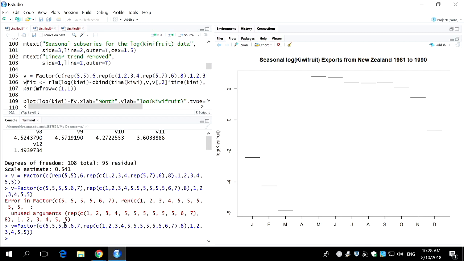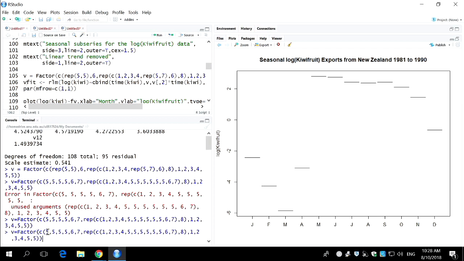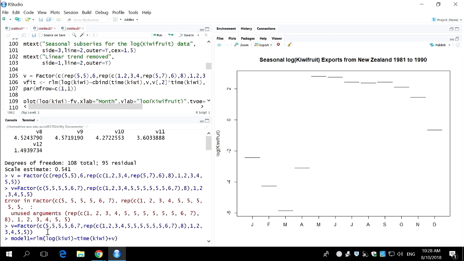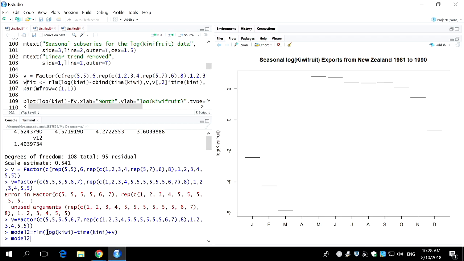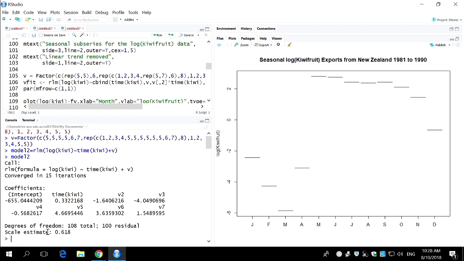Okay? So I know this is a little bit complicated, but I just wanted to show you an alternative here for these different approaches. Okay, so let's go ahead now. So there's my new factor. Okay, so now I can go ahead and fit the model. I'll call it Model 2. If I look at Model 2, much smaller, right? Instead of having 12 things, I've got 7.